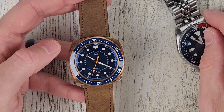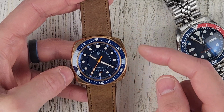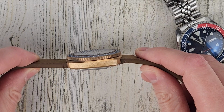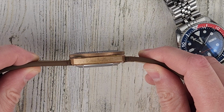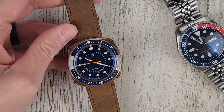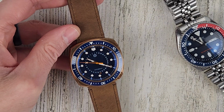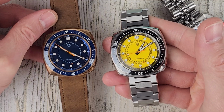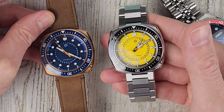I really like how they did this crown. It kind of fills in the other 3 corners here, so you have basically 4 corners to this watch. It's fairly thin as well, 12.7 thin. Yeah, very neat design. I haven't seen anything else like this, other than the other one that they sent in on loan, but I've not seen a case shape like this before. So, very neat.